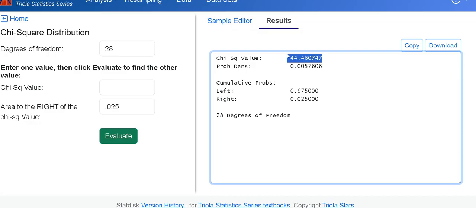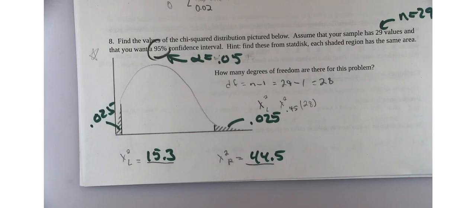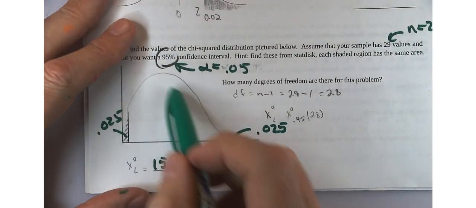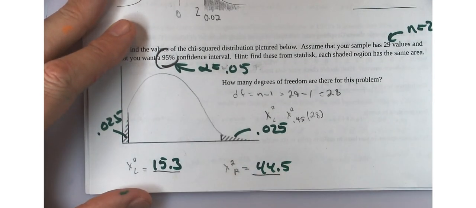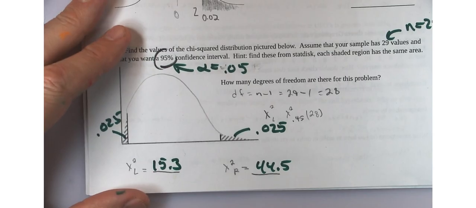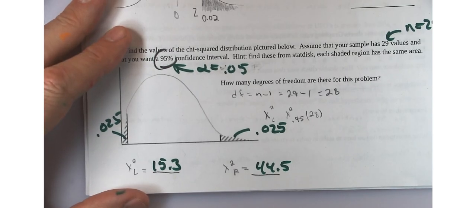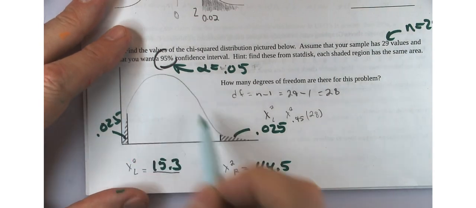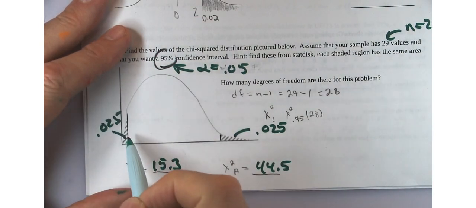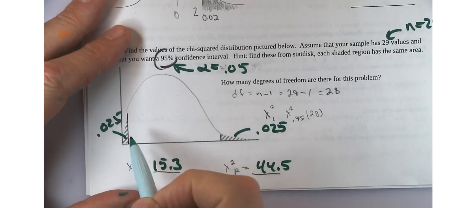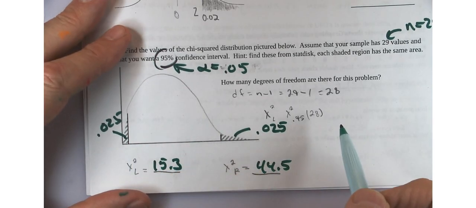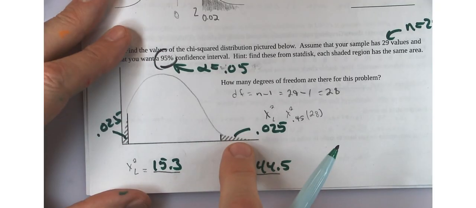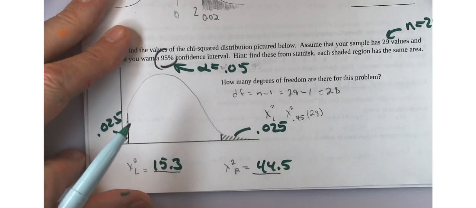So how do you find it? If it's 0.025 in both sides, and that's what we're finding, what's the total area underneath our distributions? Chi-square distribution, t-distribution, normal distribution. The total area is 1. So if 1 is the total area here, and 2.5% is to the left, then 97.5% of the area has to be to the right. And same thing here. 2.5% is in the right tail, 97.5% is to the left of that.